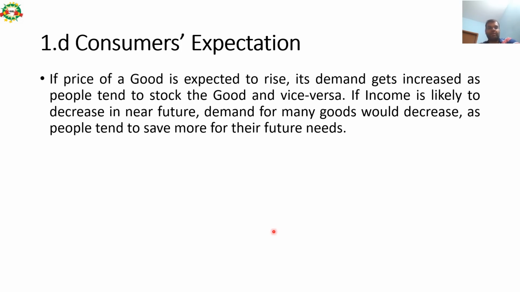And the fourth factor is consumer's expectation. If price of a good is expected to rise, its demand gets increased as people tend to stock more goods, and vice versa. If income is likely to decrease in the near future, demand for many goods would decrease as people tend to save more for their future needs.